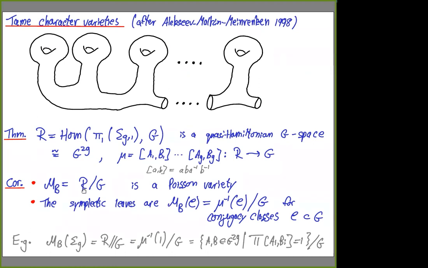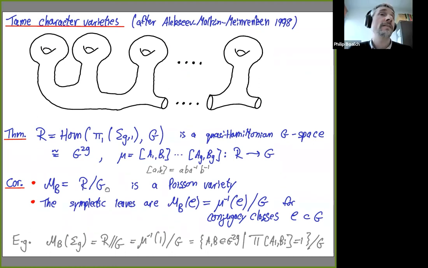So the basic statement is that the stacky quotient, looking at the set of closed orbits, or the GIT quotient, is a Poisson variety. So the quasi-Hamiltonian 2-form which occurs here gives you an algebraic Poisson structure. And the symplectic leaves are got by fixing the conjugacy classes of monodromy around the boundary. So I think basically these statements were known, but this gave a very clean way to get them by chopping up the surface into pieces. So a basic example would be the compact character variety. If you take the conjugacy class to be just the identity, the point, then you just get the stacky quotient, which lots of people have looked at.